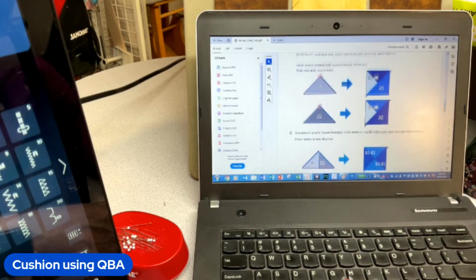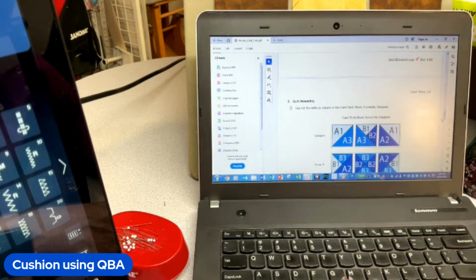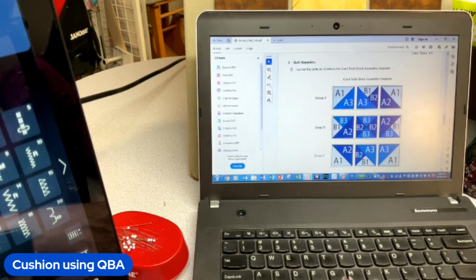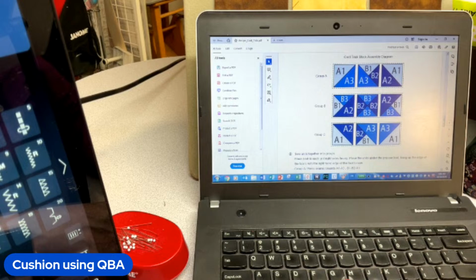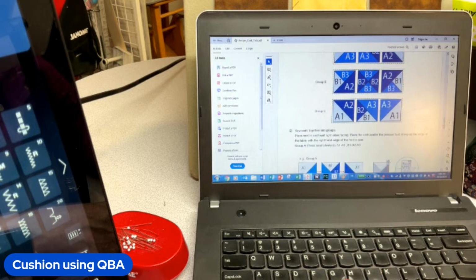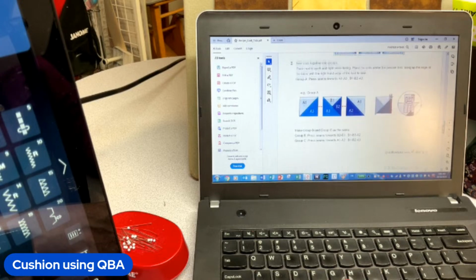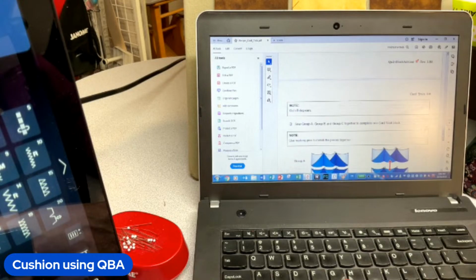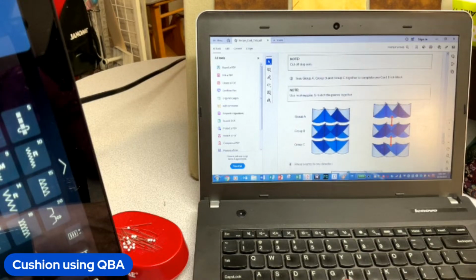It is really helpful, especially when you know a lot about quilting. Maybe you won't need this, but I look at this.